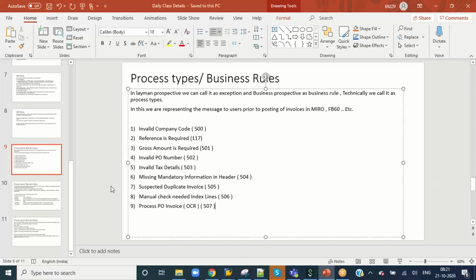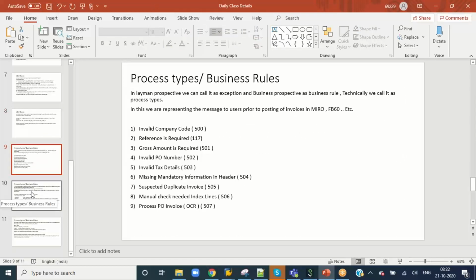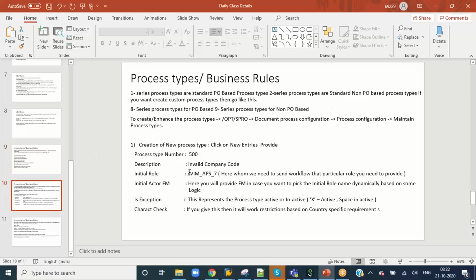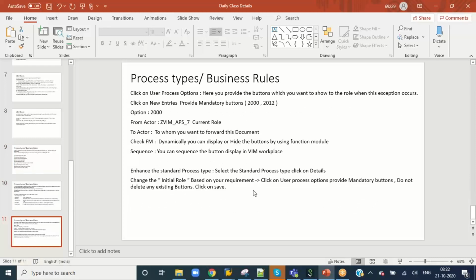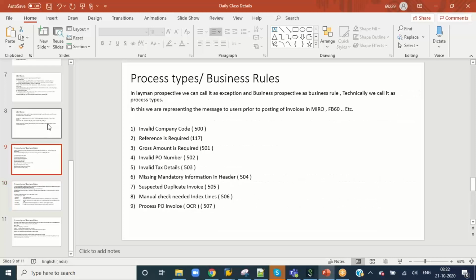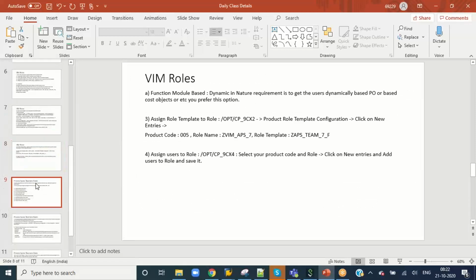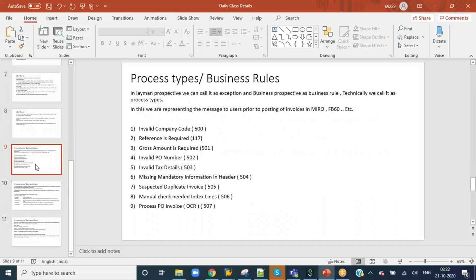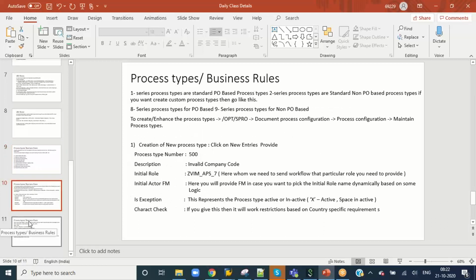Do you have any questions, guys, up to now? We created a new process type and we enhanced the standard process types. What a process type is and how it works, we'll discuss in further classes.